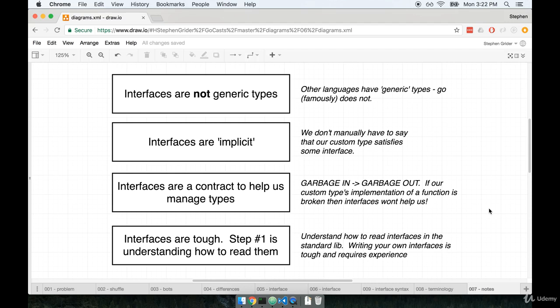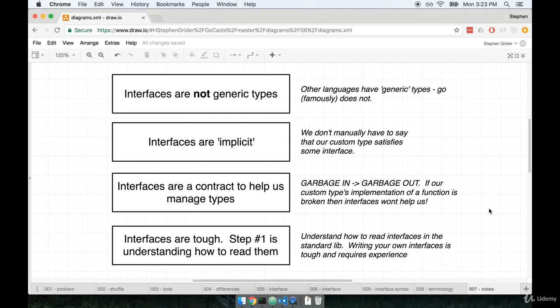So do not worry from the get-go about writing your own interfaces and making use of them inside of your own application. I'll tell you right now, you can write thousands of lines of Go code in your own custom program in your own personal projects without worrying about writing your own interfaces. So interfaces are not a requirement of the language. You don't have to create your own. Of course, it's highly recommended that you do at some point for code quality and clarity and all that good stuff, but you are not necessarily required to use them or to write your own interfaces.